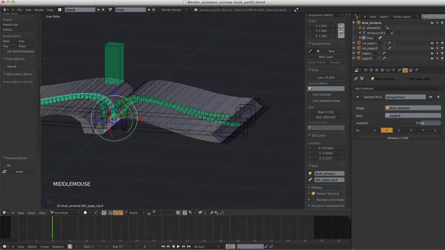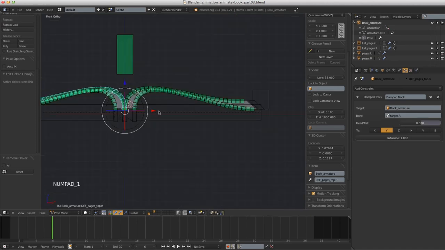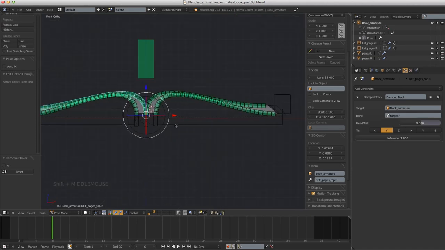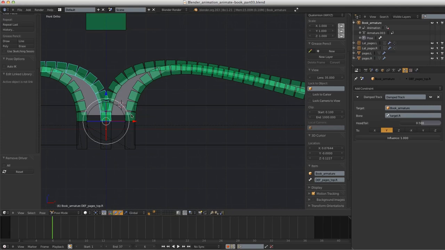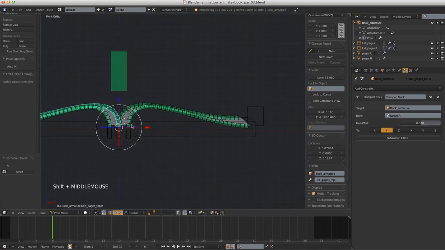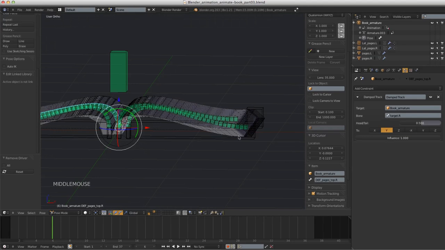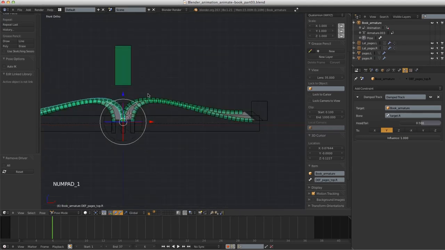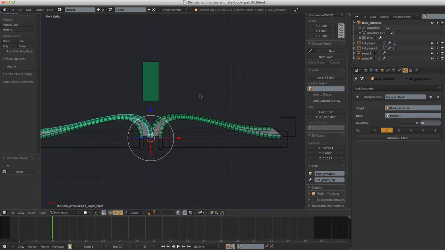And so I'm just recreating what's happening in real life, because if you watch, all the pages have the same length, and so the one that's going to start here on the left side is going to obviously finish further than the one that is on the middle, and that's why we have this little inclination at the end. So I wanted to recreate that with the bones. That's why I needed to create 4 bones, one for the top and one for the bottom.